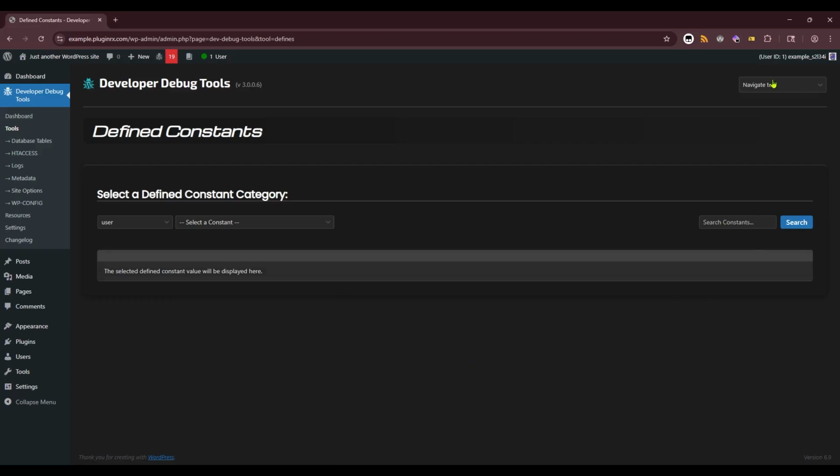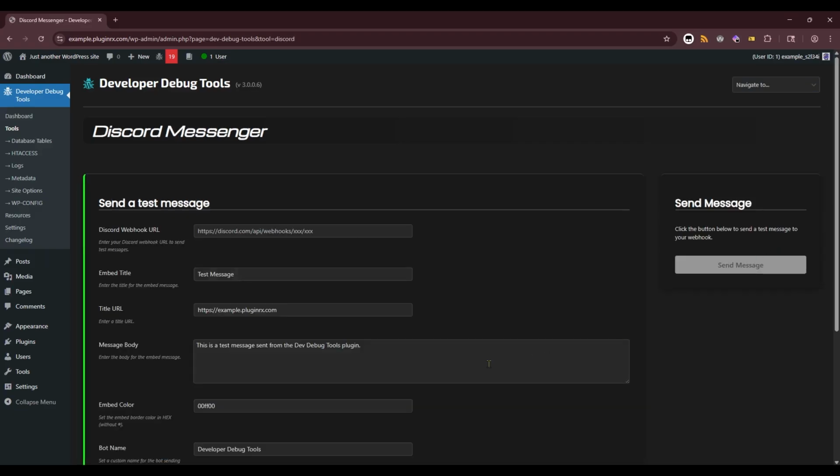Now the next tool is Discord Messenger. If you're not familiar with Discord, it's a chat app where you can create a private group space that they call servers. And inside the server, you create channels, which are like rooms for different types of topics or discussions. When you create a server, only people that you have given an invite link to will be able to join. I like Discord particularly because it's a much more reliable way to receive notifications compared to email that can be delayed or just not show up for whatever reason.